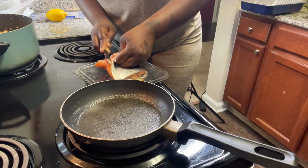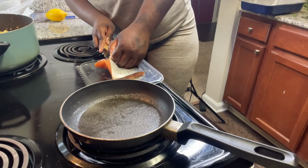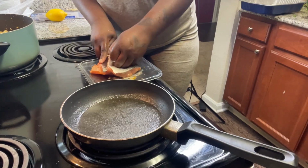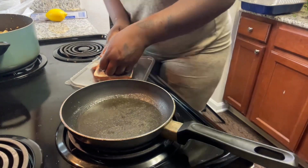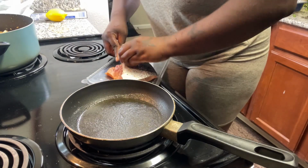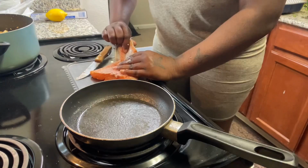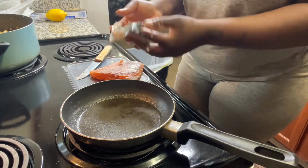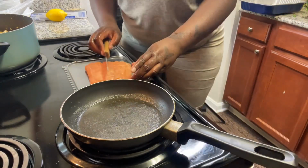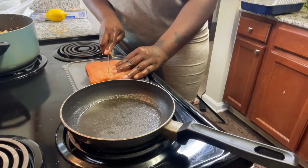Some just slide right off, or you may have to pull and cut. And that's what I'm having to do. Like push down and just kind of pull it off. I'm gonna go ahead and cut this up directly in the middle so we can just have two equal slices.